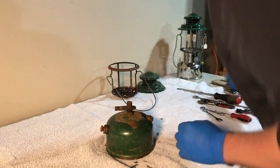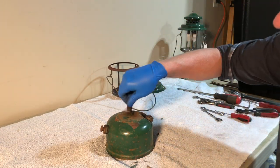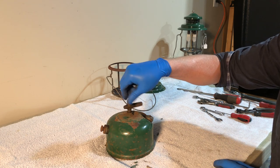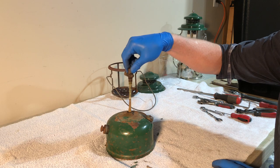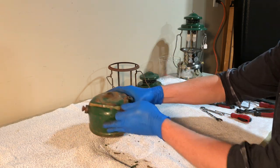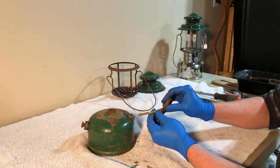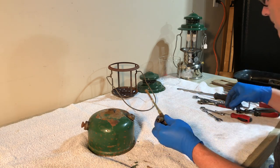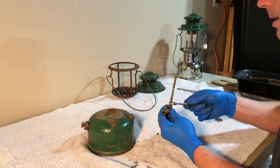So I don't think anybody's ever had this apart. It certainly doesn't look like it, but that was surprisingly easy. I was expecting a major hassle to get it out. So we've got the old style fuel and air tube. These are really chunky. So I think it's a 3/8.